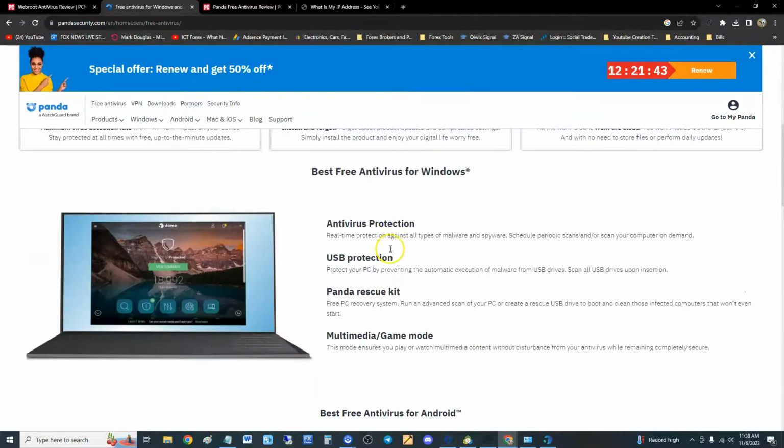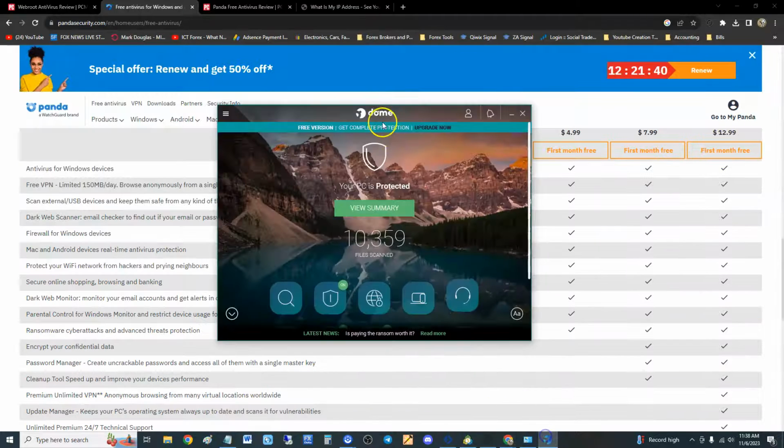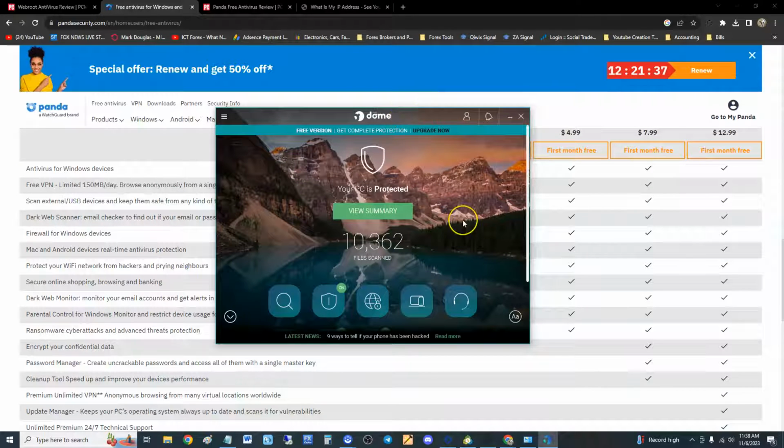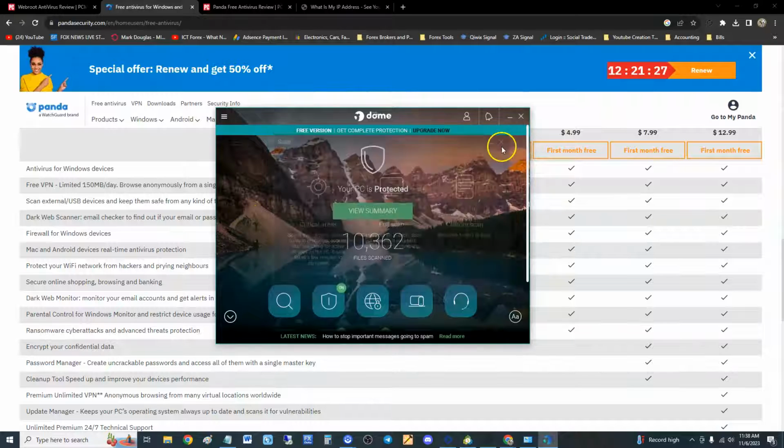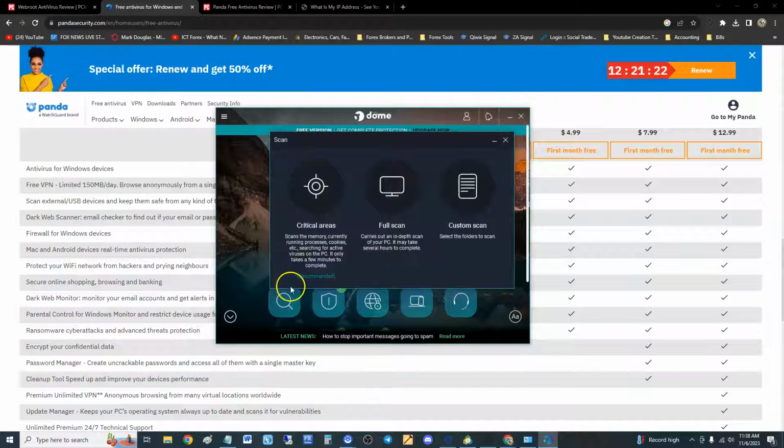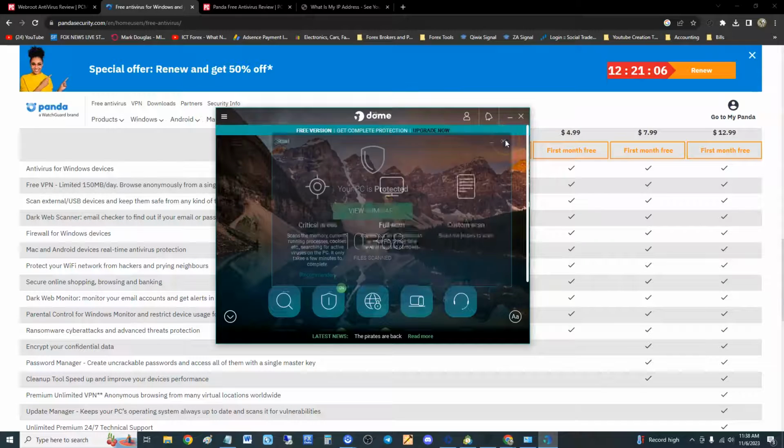Now this antivirus is pretty loaded. Once you download it, it looks kind of weird, I know, but what's beautiful about it, guys, is it's got a lot of stuff. When you go to scan here, very user friendly. It kind of looks a little weird at first, but just focus on the buttons down here, guys. Here's the scan tool, little magnifying glass. Full scan is the one you want to go with. If you want to try a critical area scan, you could try that, but full scan is always the best. You can always do a custom scan as well if you know where the virus is at. That's more for advanced users. For you beginners, full scan is where it's at.